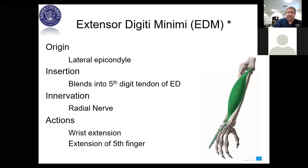Extensor digiti minimi. It's an extensor, so it's going to extend the wrist. Digiti minimi extends digit number 5. Small digit, pinky. It extends the finger and extends the wrist.